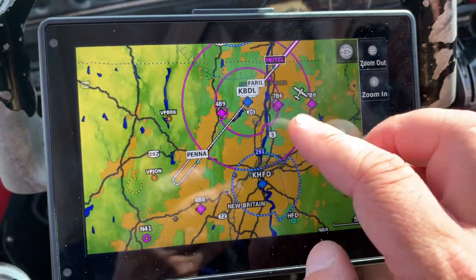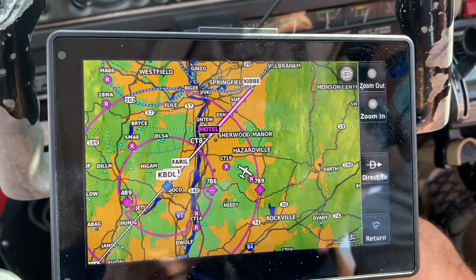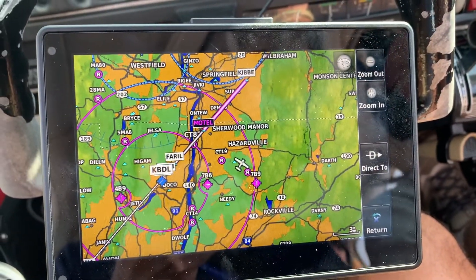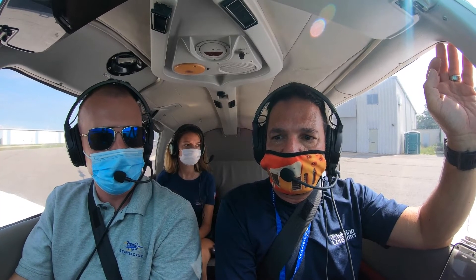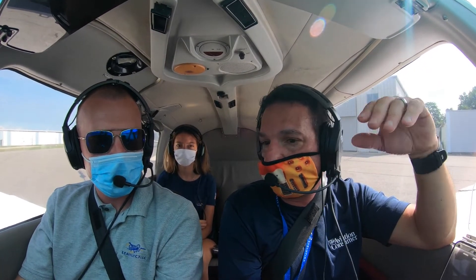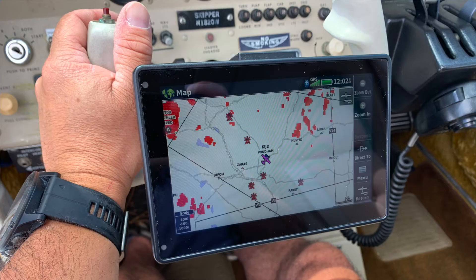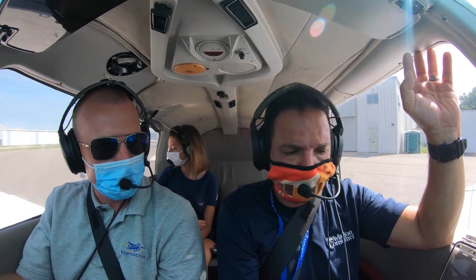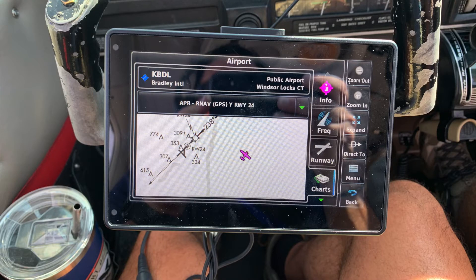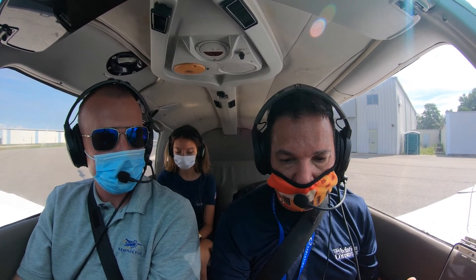It's a nice secondary unit — a little larger screen, so it might be easier whether it's panel mounted or on the yoke to enter information and then have it wirelessly transfer data to the Garmin 430, 530, or whatever you're using. It would be a good add-on for someone looking for a little more redundancy, especially flying IFR. Compared to an iPad, it's smaller so it takes up less room on the yoke, less in front of your face. It also doesn't get as hot, so the chance of overheating is minimal, and it's more hardy when it comes to vibration.